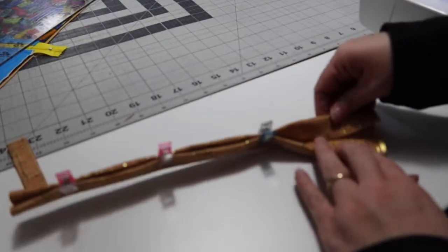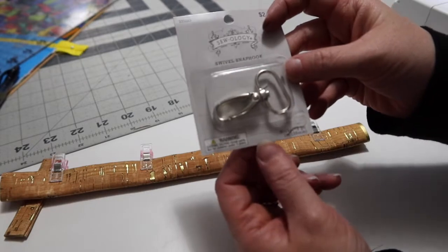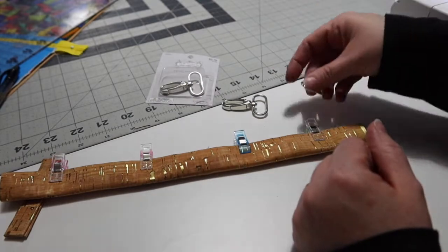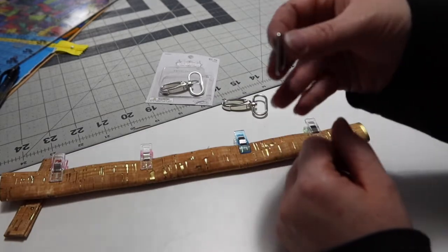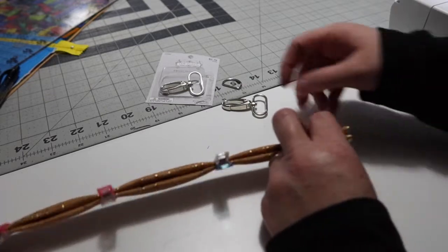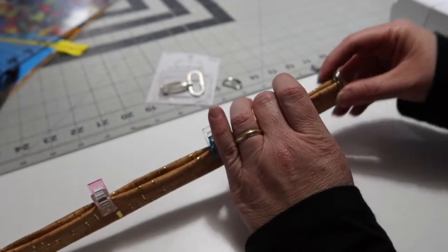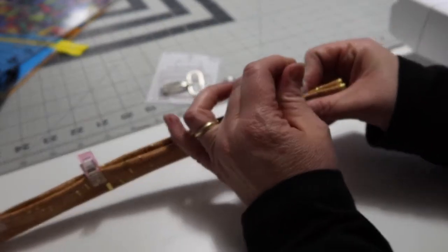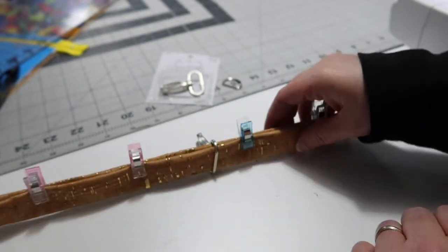We're going to grab some hardware. Alright, so I've got our hardware. We're going to have a 1 inch or 25 millimeter swivel snap hook, and then ideally you would want a 1 inch D-ring, but I got a 3/4 inch, and we're just going to make that work. Now after you've got this all clipped up, you're going to take your D-ring, or your swivel hook, and slide that on there. And you're going to open that up, move those clips, and put it kind of in the middle.